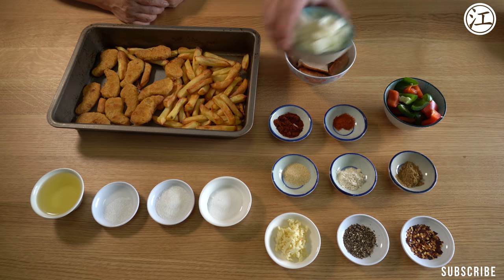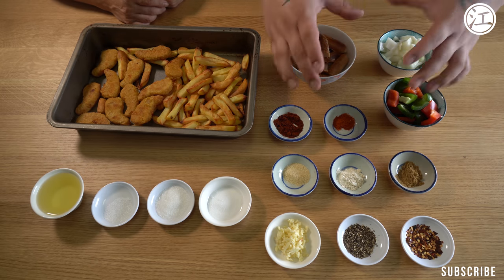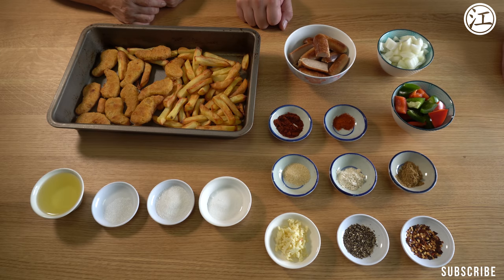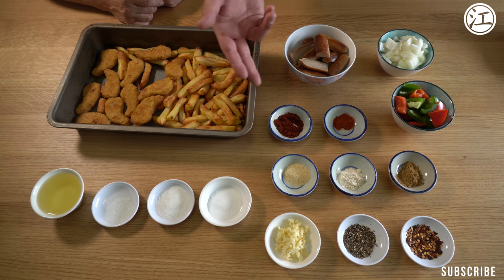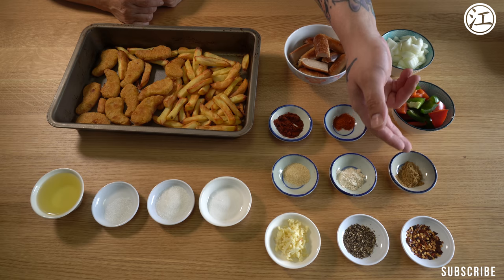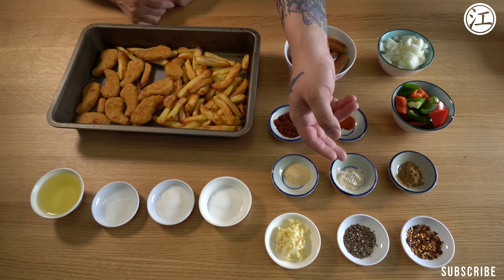Half a tiny onion there, a normal size onion, but tiny for us, because we have massive ones about that big. I'd say there's a quarter of a red pepper and a quarter of a green pepper. We then have half a teaspoon of cayenne pepper, 1.5 teaspoons of paprika, 1 teaspoon of Chinese five spice, 1 teaspoon of, I've forgotten what it is, garlic powder.